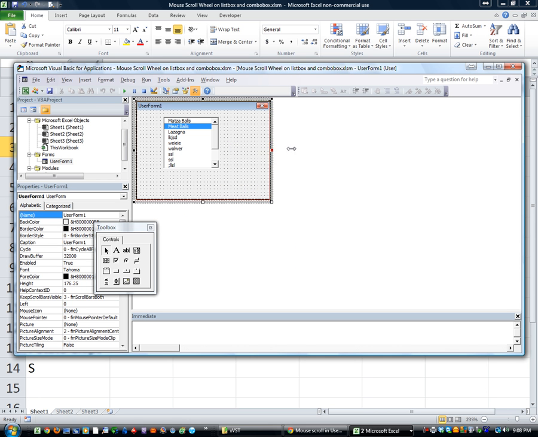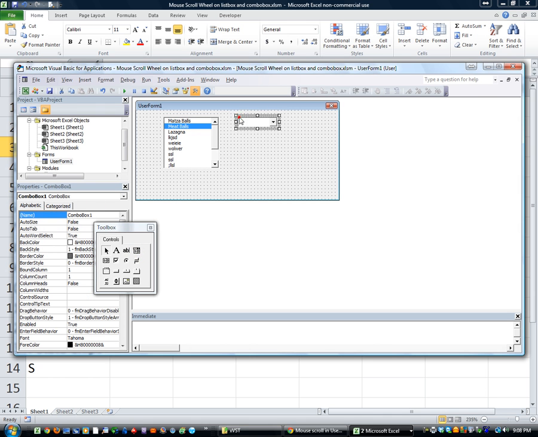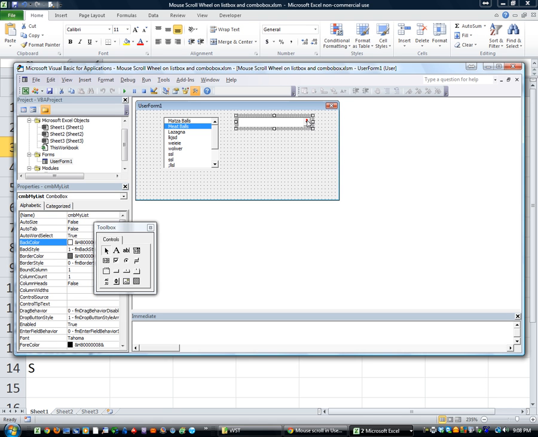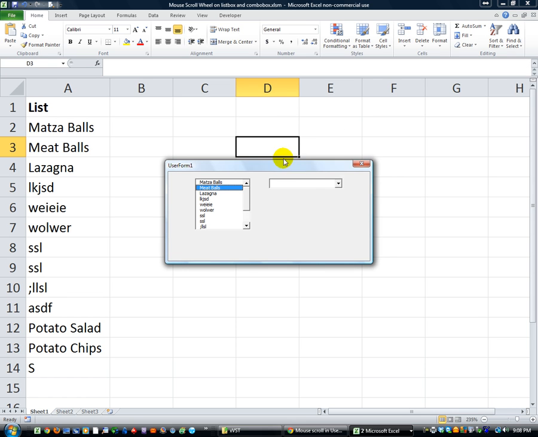We're just going to add it to the same user form to make it easy. Put a combo box, and on this combo box I'll name it CMB my list, and we're going to have the row source be the same, which I named my list. Let's see if that was the correct name. It was. Okay, so there it is. I'm gonna hit F5, activate my user form here. Now I'm trying to use the scroll wheel, but it doesn't work yet.